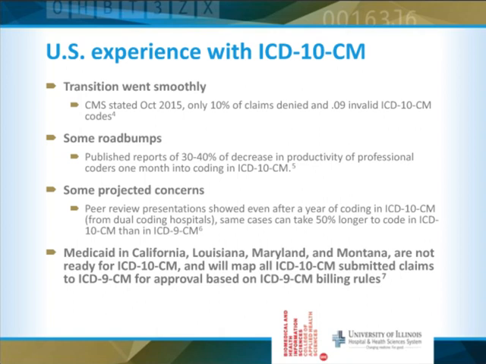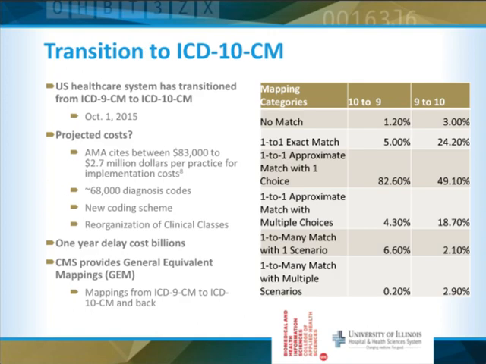One of the problems was the fact that in peer review simulation, even after a year of ICD-10, it still took 50% longer. And the last problem: if you're in California, Louisiana, Maryland, or Montana, your Medicaid bills are actually approved using algorithms in ICD-9 CM. So they're submitting codes in ICD-10, mapping back to ICD-9 because they were not yet ready for ICD-10. Again, we have not heard any reports of denied claims, but these are some experiences with ICD-10, and let's see how we can try to improve the transition.